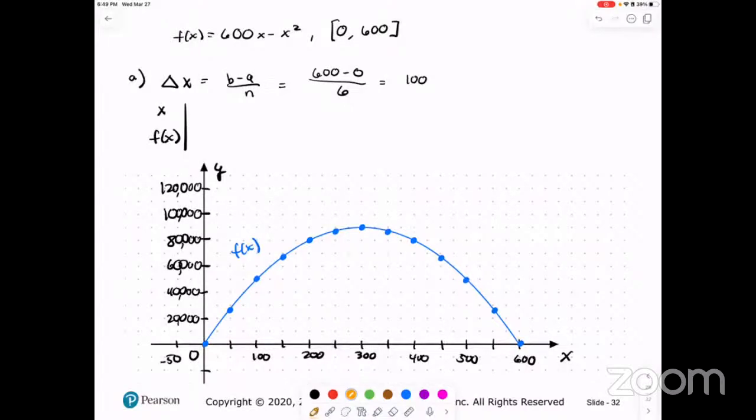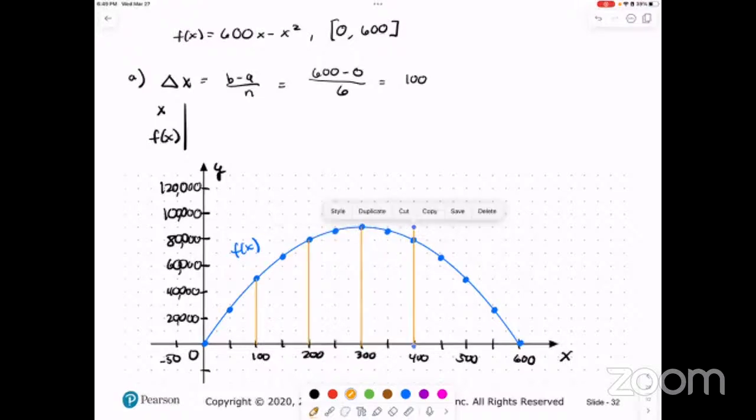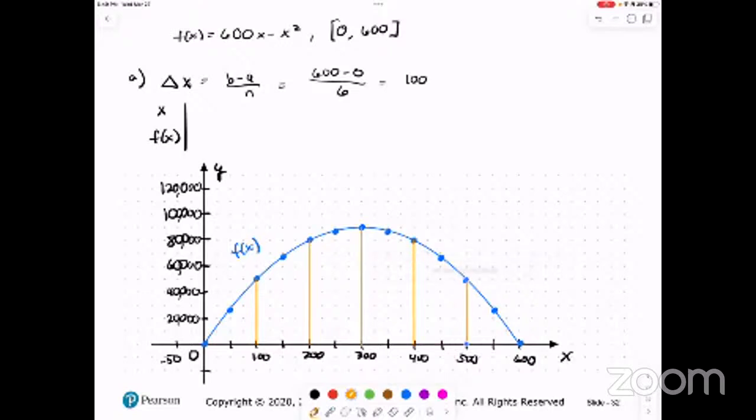the way the book did it earlier and use the left-hand corner, right? So for instance, we're gonna have a subinterval here. Let's just duplicate this. Then the next one is when x is 200, all right, duplicate. And then when x is 300, duplicate. And then when x is 400, is that good? Okay, duplicate. And then when x is 500, okay, we want 6 subintervals. Okay, that's fine. 1, 2, 3, 4, 5, 6. Okay.